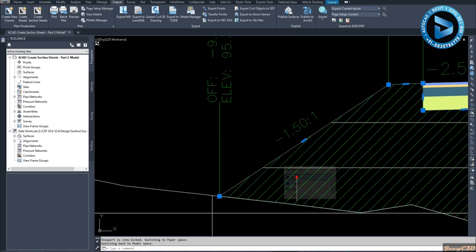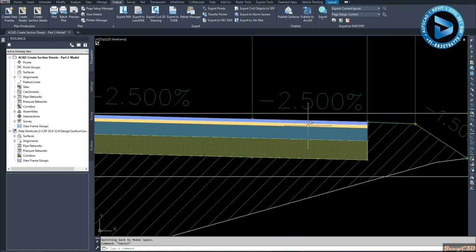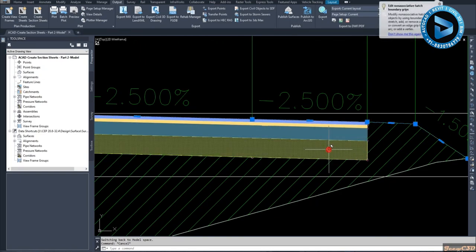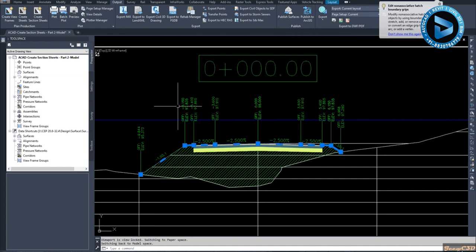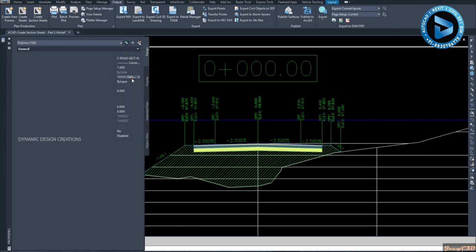On the other hand, we have a polyline here, that is the bottom surface. Maybe you have a top surface here. Here we have the top surface. We will increase the line thickness of that top surface as well to, let us say, 0.02 or something like that.